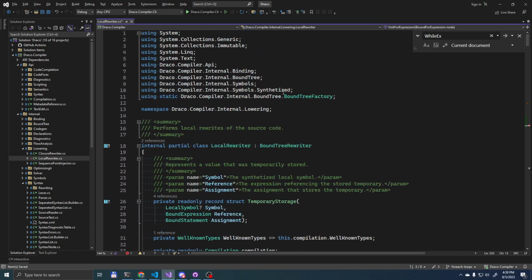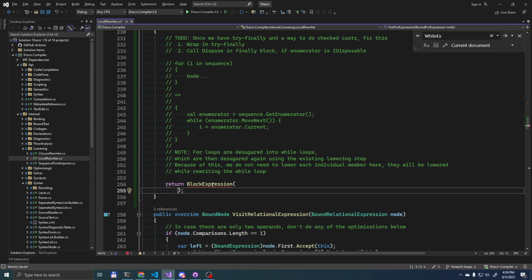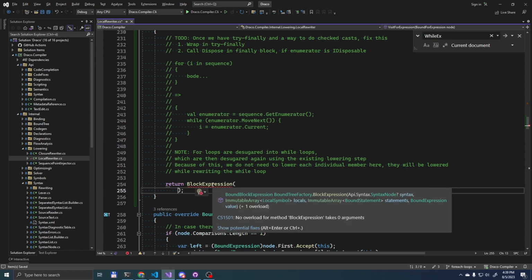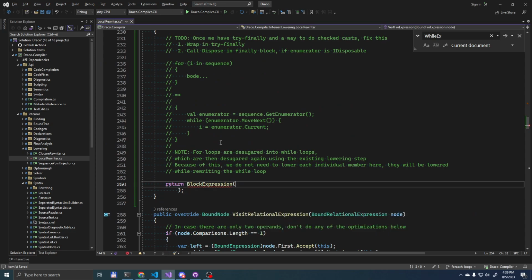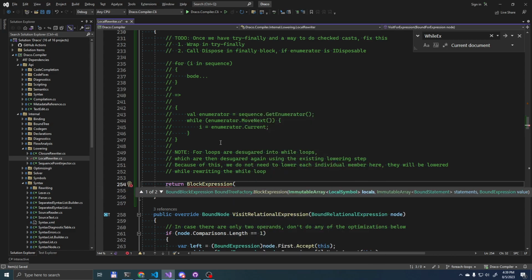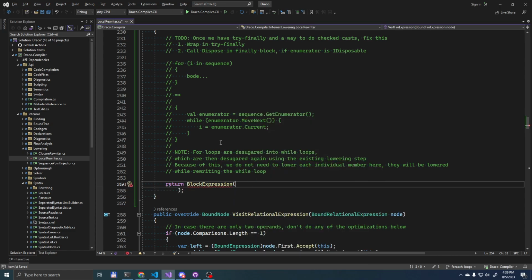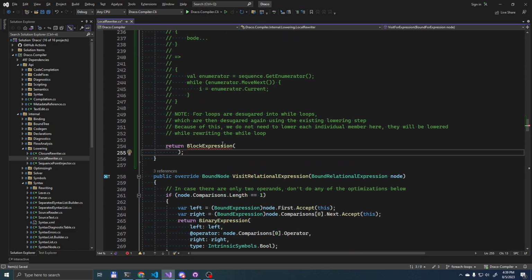This is all in a static class that we just imported here. And for the block expression, we don't need the syntax. We have multiple overloads, and we will use the ones that don't need syntax trees to be passed in. This is because lowering only happens when we are past the stage where we expect errors. So here we drop everything that we don't need.